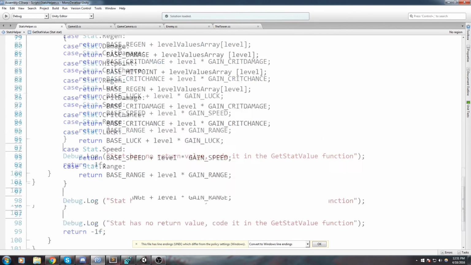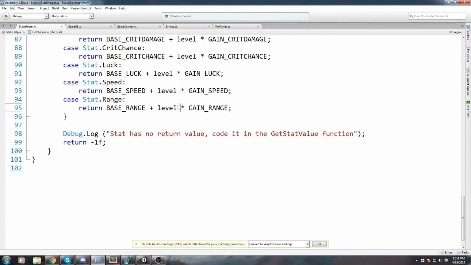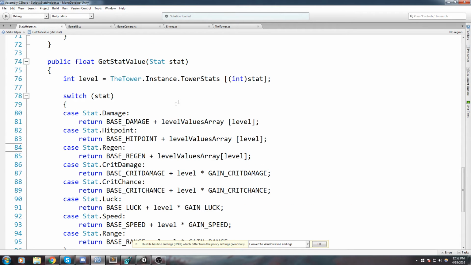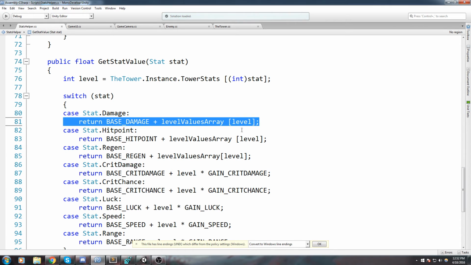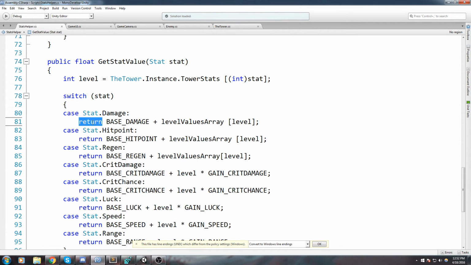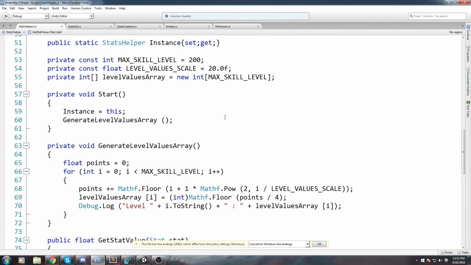And we're never actually going to see this Debug.Log because it does the return here first, right? This is also why we don't need to do a case break. So usually in the switch case you do a case and then you finally break your case, but we don't have to do this here because we do a return statement. Okay, so this looks actually quite good.